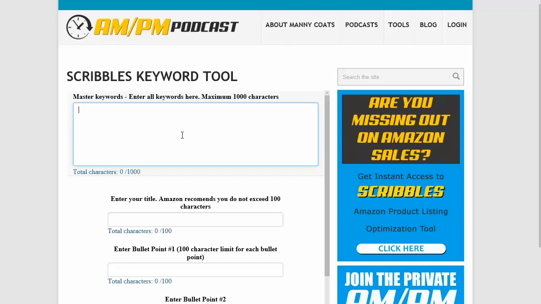And the way I did it is I would always take these keywords and paste them into a big list, like Notepad or an Excel sheet. And then I would go and start writing my title. As I wrote specific terms or keyword phrases into the title, I'd remove them from this main list. And then the same thing when I did the bullet points and then the keywords. My goal was that by the time I was done with everything, they should all be gone, right?